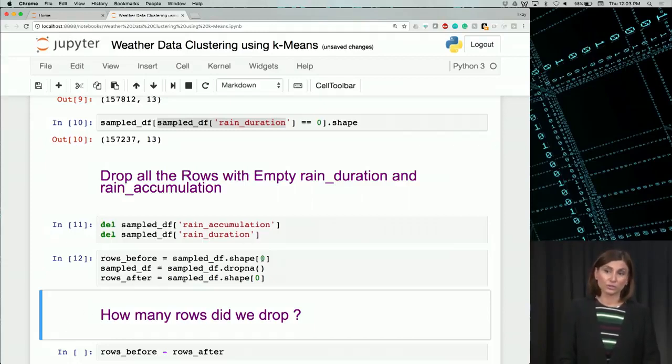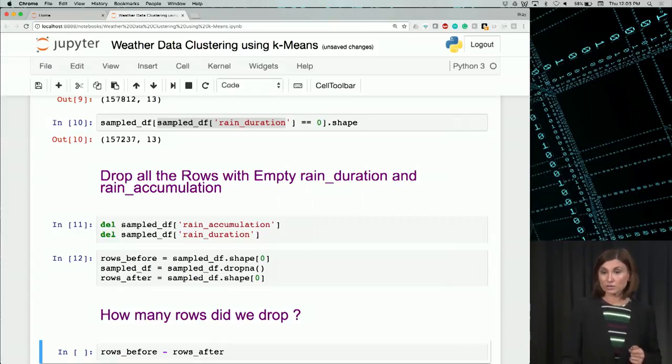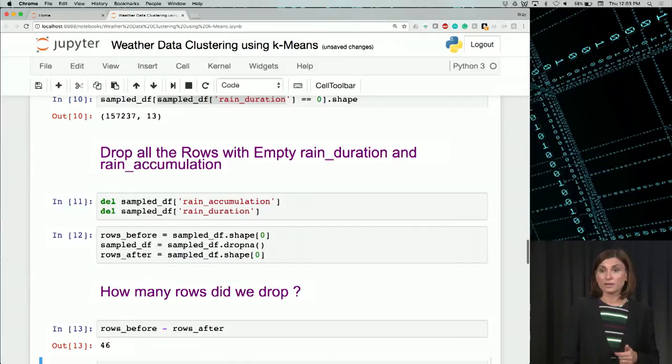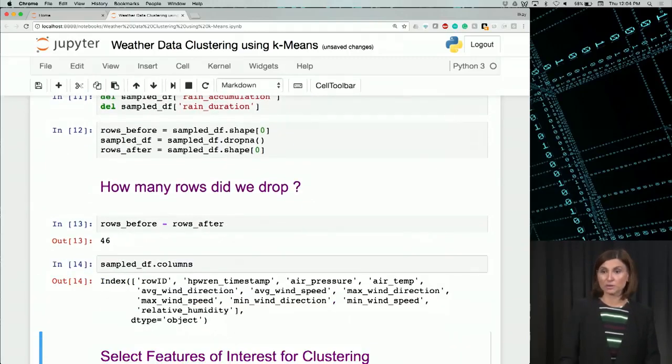Rows before will show how many rows our data frame had before dropping the null values. Rows after will show how many rows are left after dropping the rows with null values. So how many rows did we drop? It's about 46. In the end, let's see what columns are left in our sampled_df data frame. Right? Let's remember our columns now.